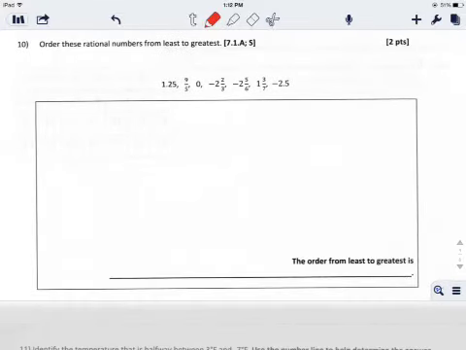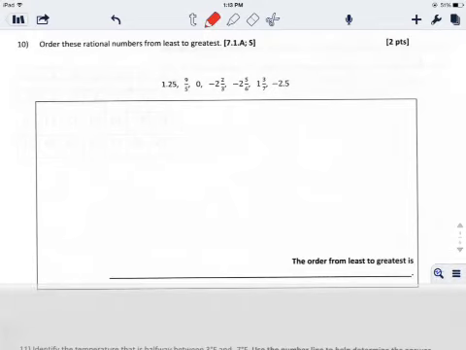This is a big deal in 6th grade, in the 6th grade MSP and so on, and that is being able to order numbers from least to greatest, whether they're whole numbers or decimals or fractions or whatever. And the secret, like with the previous one, is we need to pick a style of number. Do you want it to be a fraction or a decimal? And decimals are almost always easier to work with.